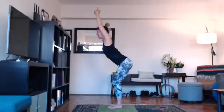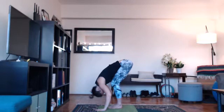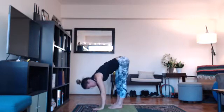Exhale, bend your knees, go down with a flat back, straight spine, hinging at the hips, hands to floor, and then if you'd like, you can drop your head and round the spine. Bend one knee, straighten the other, try to keep your heels on the floor in this warm up, so it's the hamstrings and hips that are moving rather than the feet.